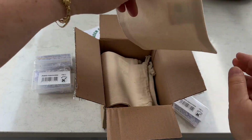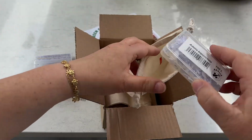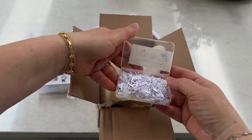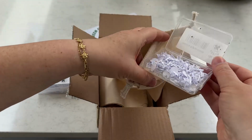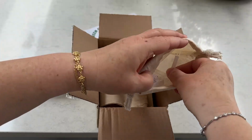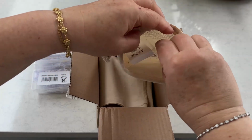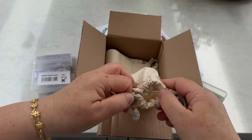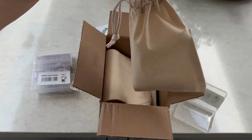So I've ordered from a company that sends little bags. So we put them into the bag. You literally open up the box. They're ever so cute. And then we literally just tip the box into here. So they're all in here now, and then we pull the drawstring bag like this, leaving a little hole at the top. And then we can just go and place this where we want them to be.